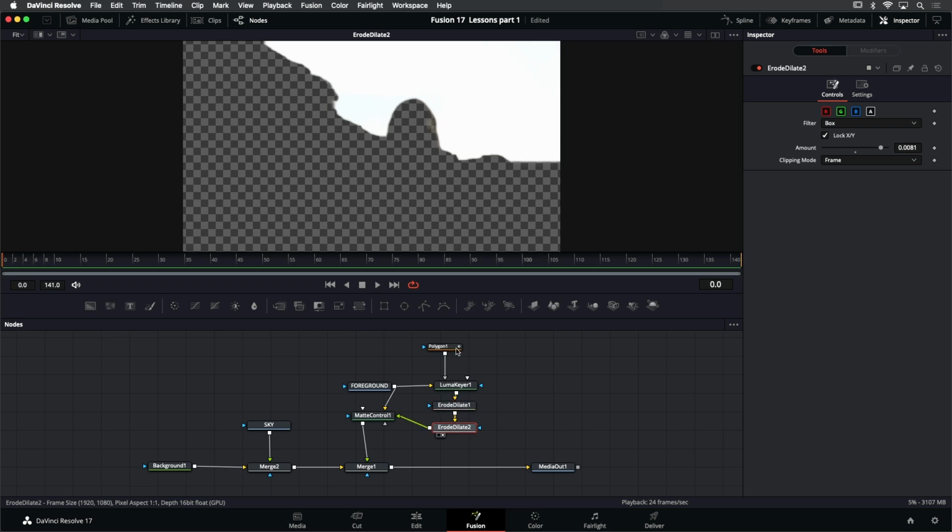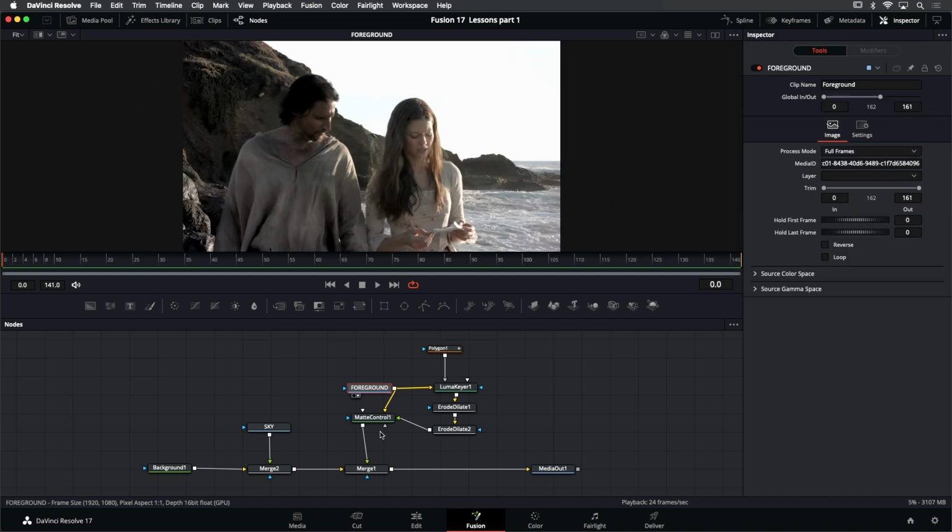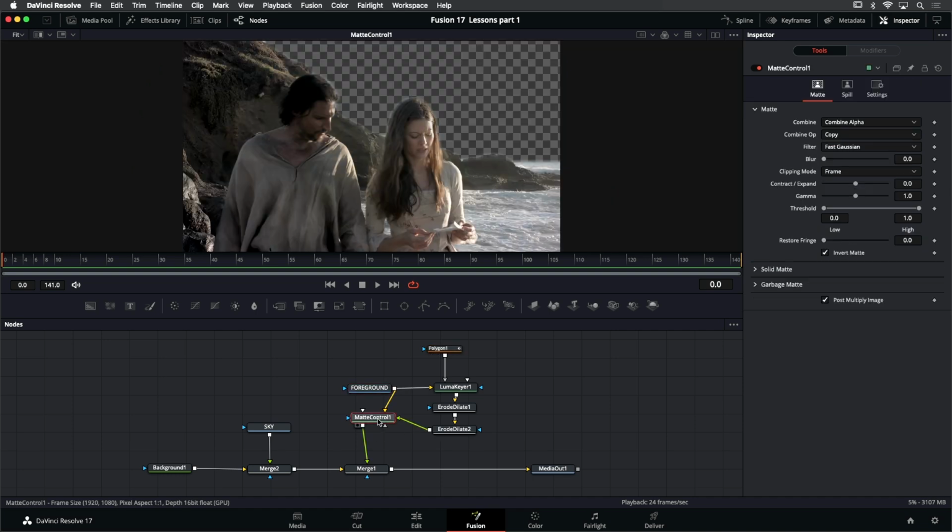And then we also added a polygon as a garbage matte to the Luma Keyer to get all the last bits that were still left over from the processes before. So all that was to generate the alpha that we then combine with our original foreground using the matte control node.